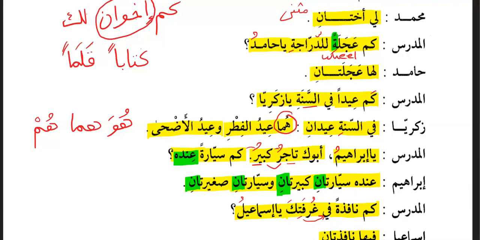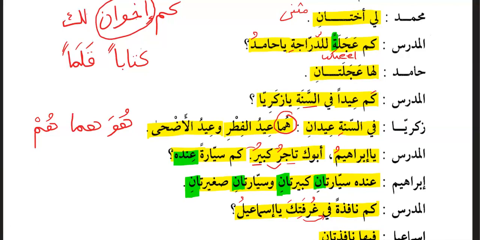So the point of this part is to show that just like in plural, the adjective has to follow the gender, and it has to follow the number. So we said, for example, kitabun wahidun, kitabani ithnani. If we look, that adjective is also dual as well. It's also muthanna. We don't say sayaratani kabiratun, we say kabiratani, or sayaratani saghiratani. So the adjective has to be dual also.